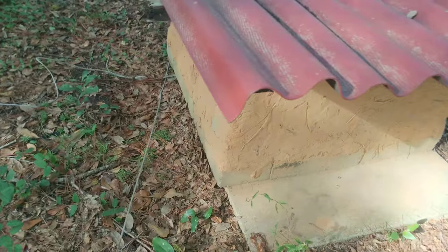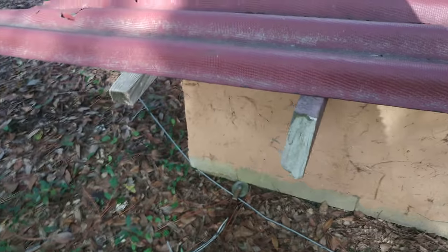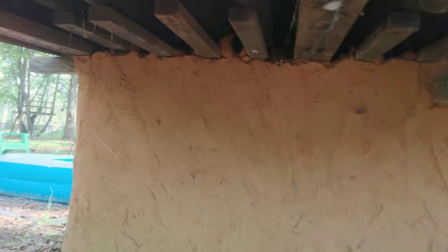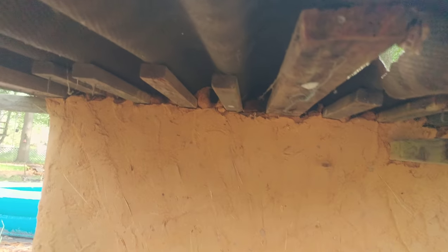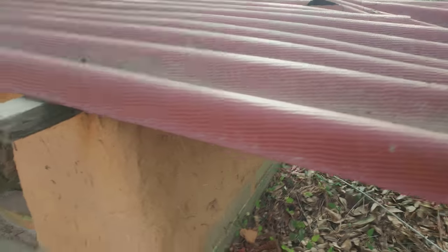I wanted to walk around the back a little bit. I have some of these beams sticking out — I was going to go through and saw them off with scrap pieces and I just honestly haven't done it yet, plus I didn't know if I'd be adding on a roof or whatever. This is the underside where it slants down more, and where the roof kind of did a little ripple I put some little beams under there to support it, which I think was very instrumental in helping with the hurricane.